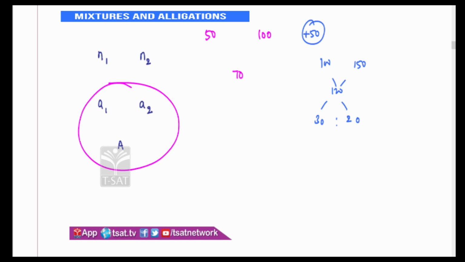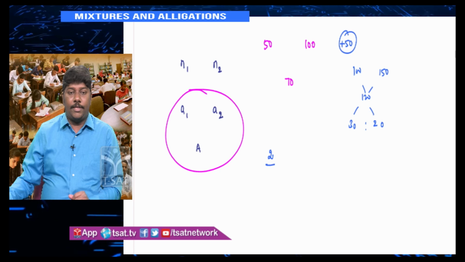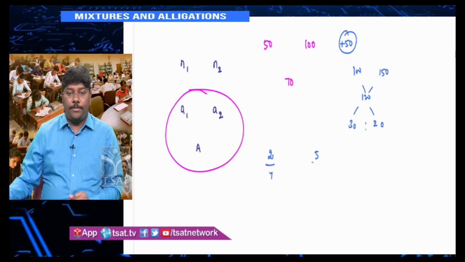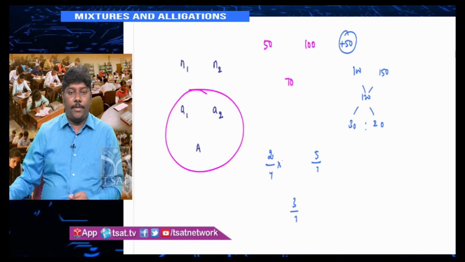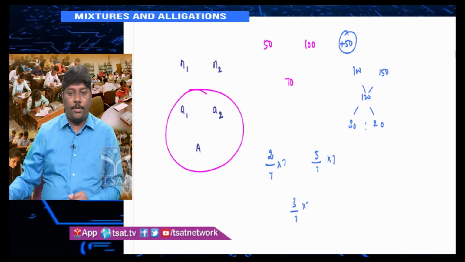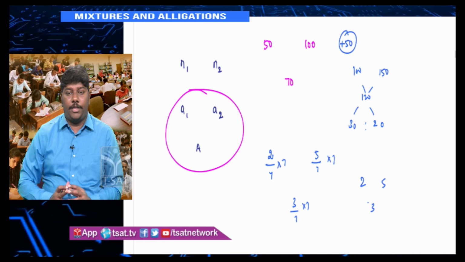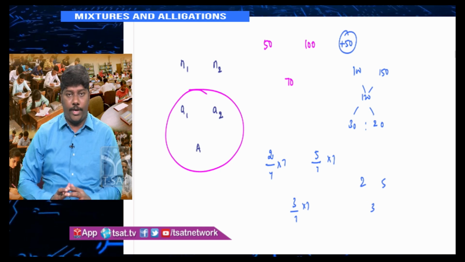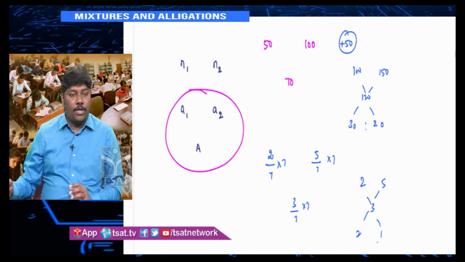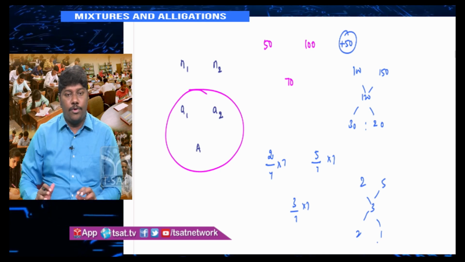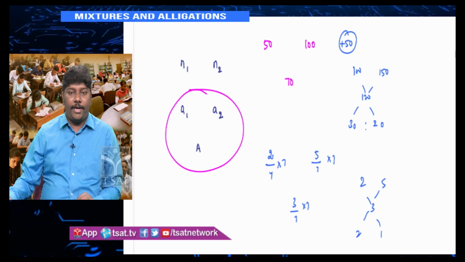So why am I telling you this? Because sometimes it will be something like 2/7, 5/7, then 3/7. Don't do it in terms of fractions. Multiply everything by 7, and you end up with 2, 5, 3. Then you can easily find out the ratio. It is 2:1, N1:N2, because this ratio is 2 here and this is 1. So we can multiply A1, A2 and capital A by any number that you want.